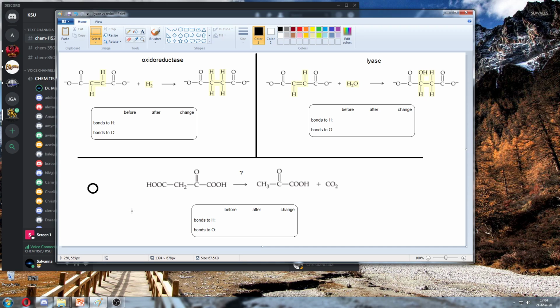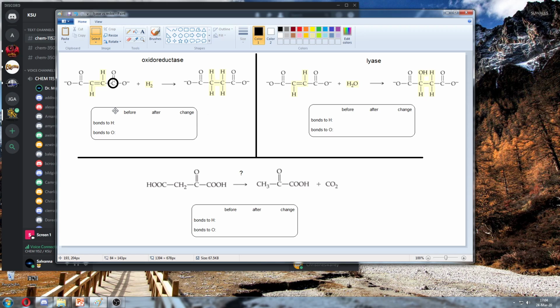Right? So we know this is an oxidoreductase from the start, but let's prove it to ourselves using this little counting technique. Okay? And we'll compare it with the lyase on the right. So of the carbons that are on the left here, I only want to consider the ones that actually change bonds with something. So I've highlighted those for you. This carbon on the far left, you notice it does not change anything from there to here. It's bonded to the exact same atoms in the exact same way. Nothing changed for this carbon, so I'm not going to count it. It's okay if you do, you're just going to count the same thing twice. It won't change your answer, but it's just not necessary to count these that don't change.